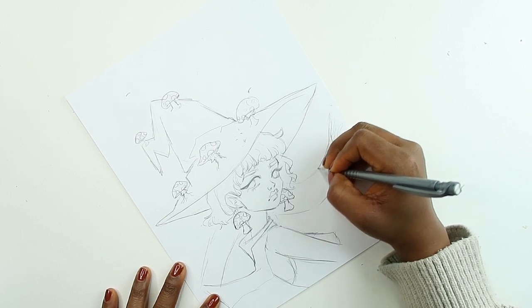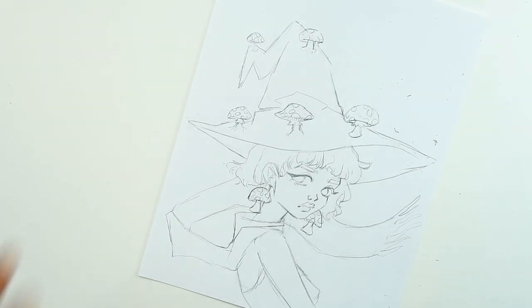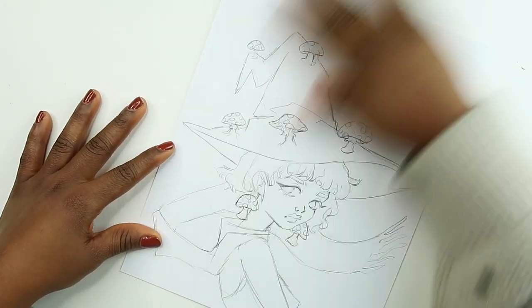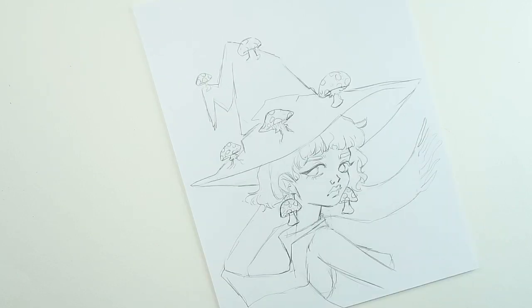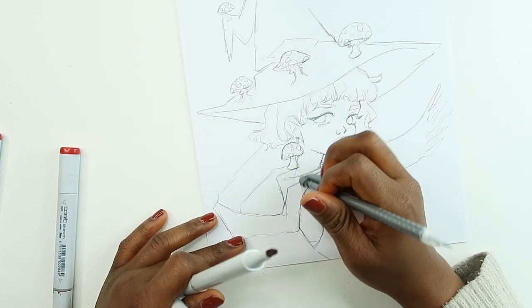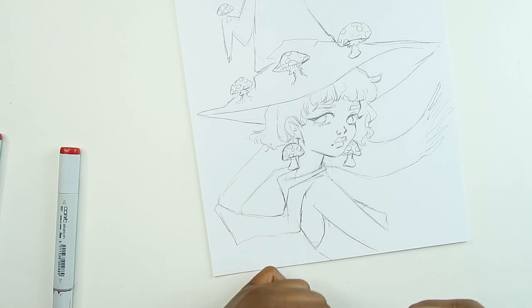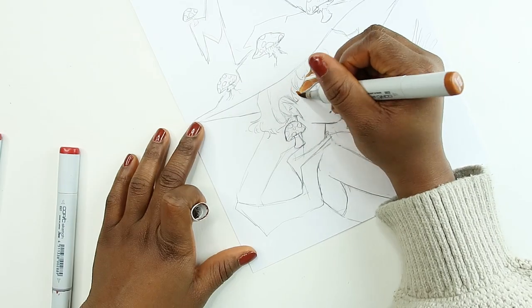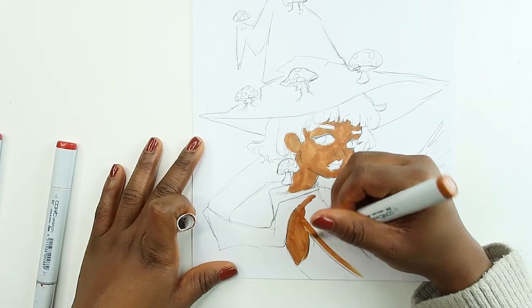I feel like the scarf needed something extra. Okay, so instead of inking it, I'm just gonna go straight to coloring, and then at the end I'll try to ink it where it's needed. So I'm gonna start off with the skin here. I'm just gonna clean it up a little bit. I don't mind pencil showing that much. I think it'll give it an interesting look. And start coloring here. I just don't want it to get muddy.